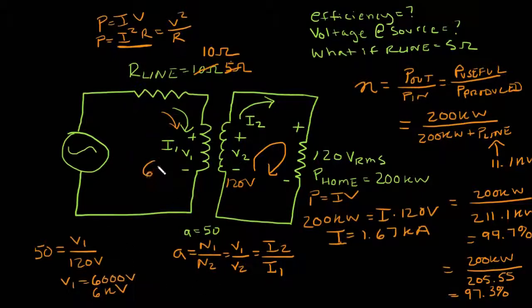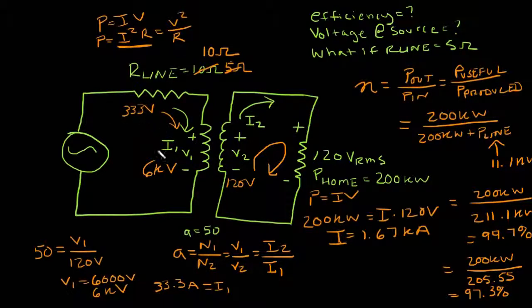Okay, so now I know the voltage over here. Right now I don't know this voltage over here, but I did solve for the current earlier, and I had 33.3 amps. So that was my current over here. I can use that current with this resistance to get a voltage. So this is just going to be V equals IR. I is 33.3 and R is 10, so I'm going to get 333 volts.